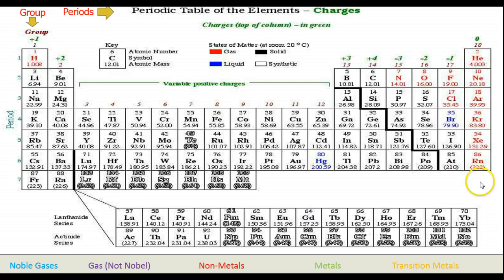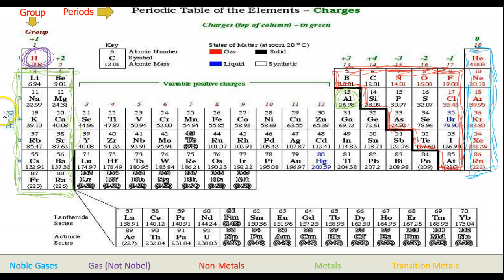So the first group that we're going to look at is group 18. These are our noble gases. There's another gas that we need to talk about which is not noble, and that is hydrogen over in group 1. We'll go over the reasons why hydrogen is not considered a noble gas, and everything in group 18 is considered a noble gas. Our next group of elements are the nonmetals. You'll see a staircase on most periodic tables. That's going to help you identify the group that are the nonmetals.